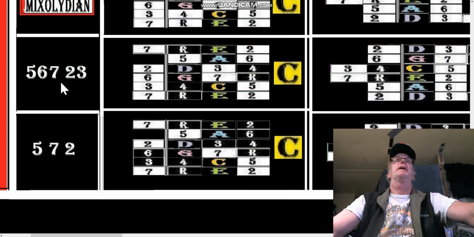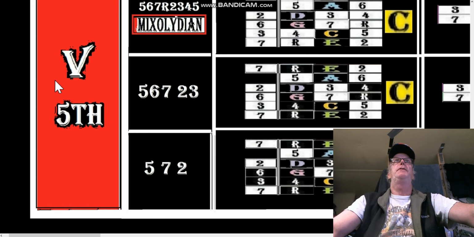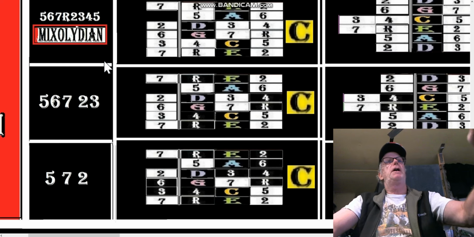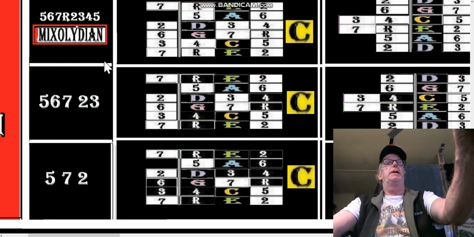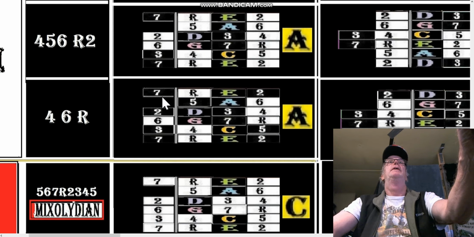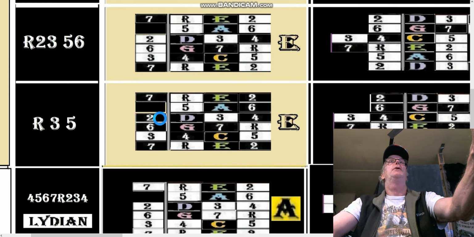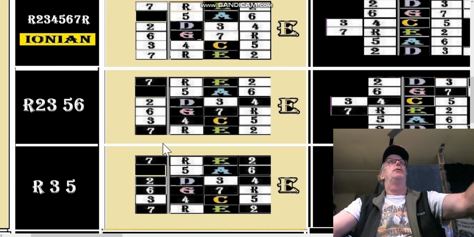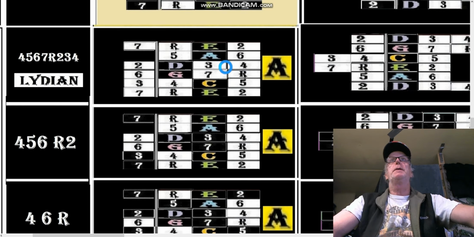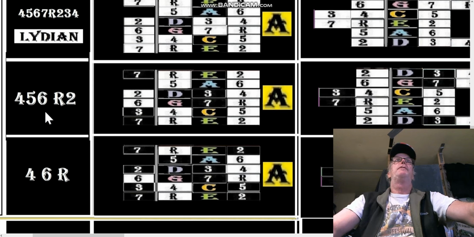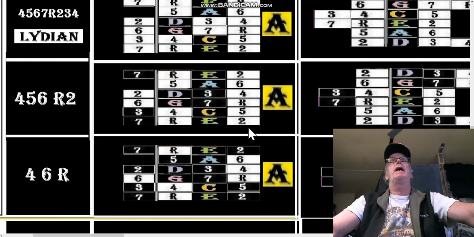remember the pentatonic of the fifth, the Mixolydian pentatonic, is going to be 5, 6, 7, 2, 3, and for the Lydian, it's going to be 4, 5, 6, root 2, and for the Ionian, it's root 2, 3, 5, 6. But the wonderful thing about this, and I have to let you know, is that you don't have to count 4, 5, 6. You don't have to memorize that on our string shapes.